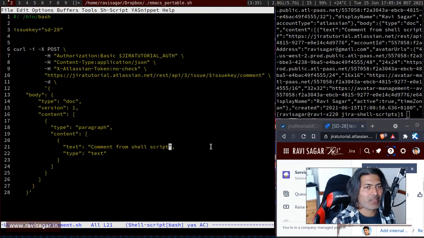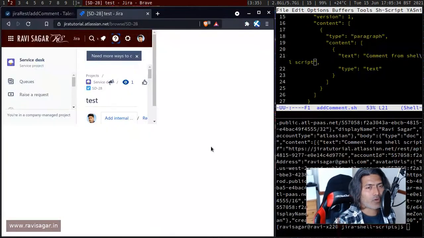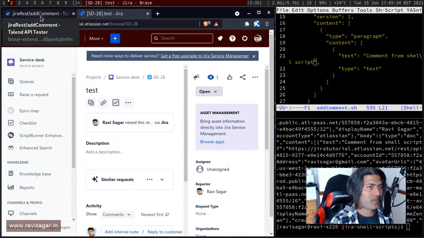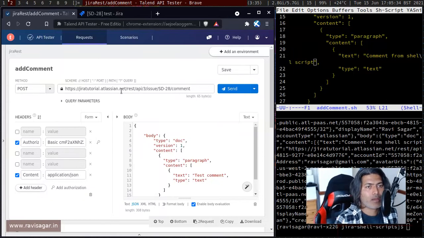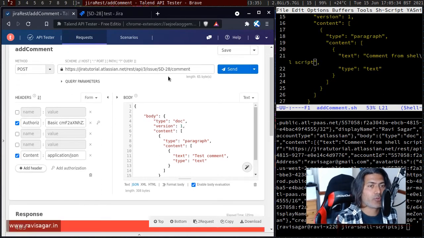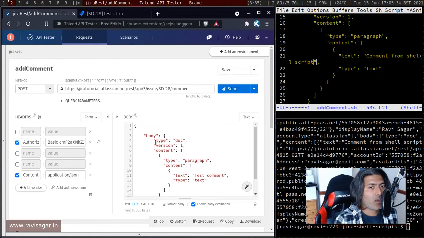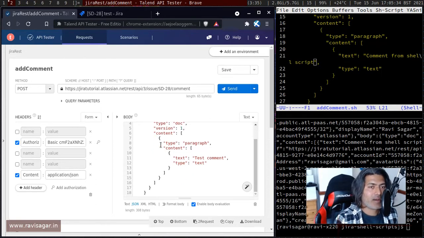And of course, it is not really complicated. You just need to use one endpoint. I have talked about this. I have shared how to add a comment on the issue using REST API, using this endpoint called REST API 3 issue, and then of course the issue key followed by comment, which is the endpoint. And then of course you have to pass in this body here with the actual comment. Of course it has this particular body.